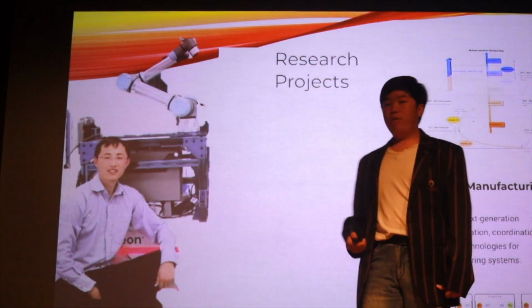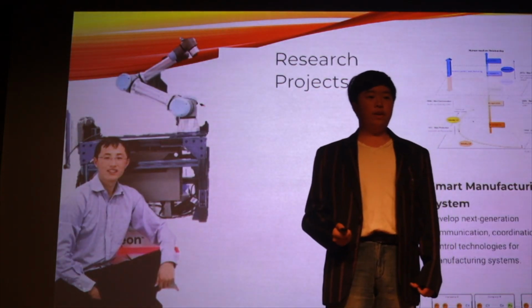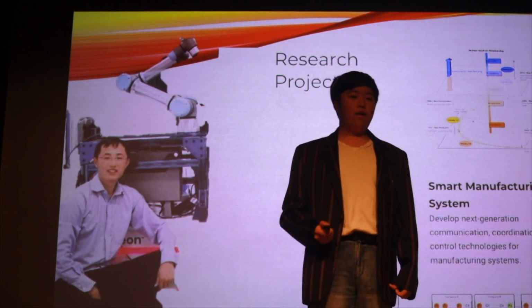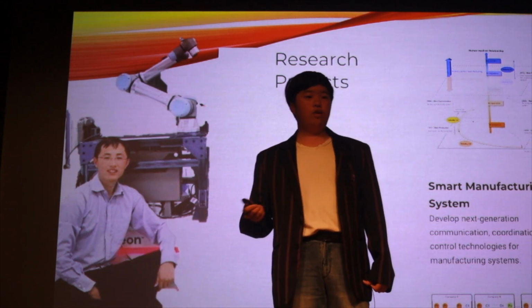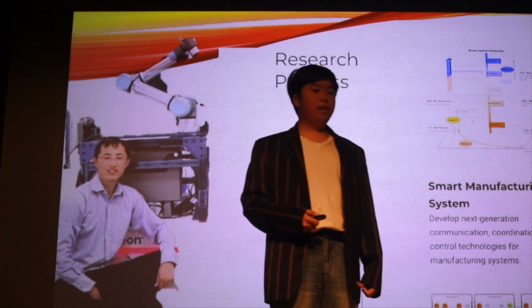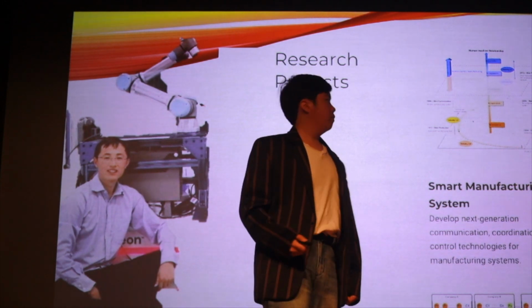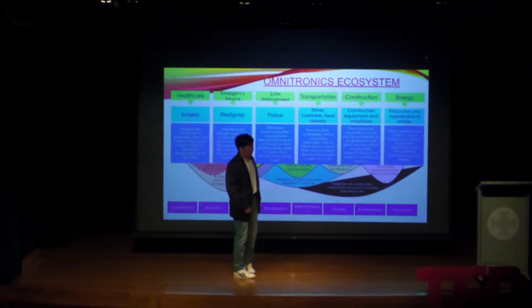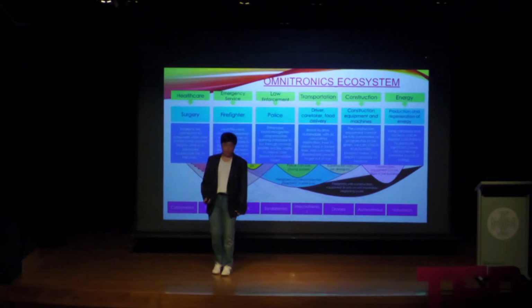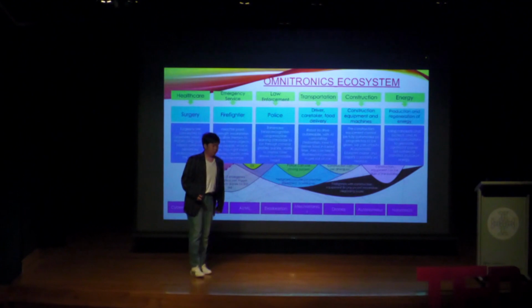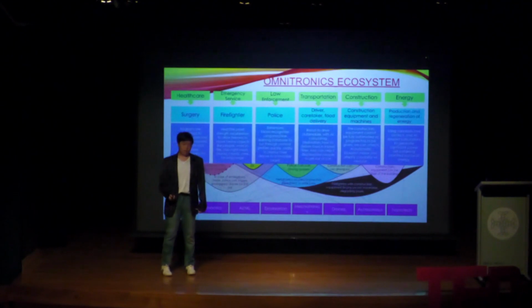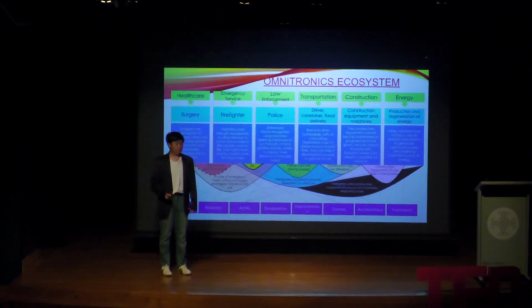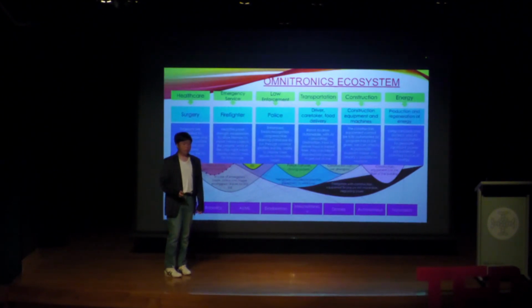Well, all good projects require someone to validate them, and so I got the help of Dr. Yu-Chen Liu, a renowned expert in industrial artificial intelligence and an experienced R&D professional. Some of his projects include human-centric human-robot collaboration and a smart manufacturing system. Now, using all of this, I came up with a concept which is called omnitronics. Omni comes from the prefix meaning all, and tronics is derived from electronics. Therefore, this is the ecosystem which combines many of these new electronic technologies.